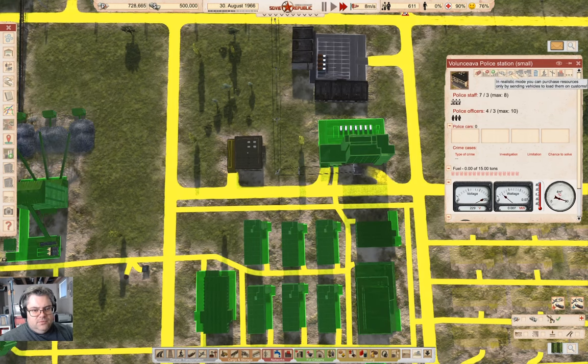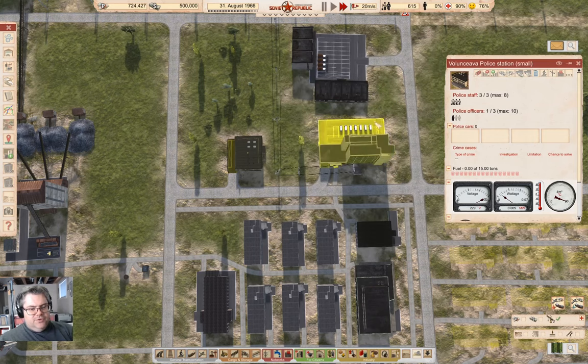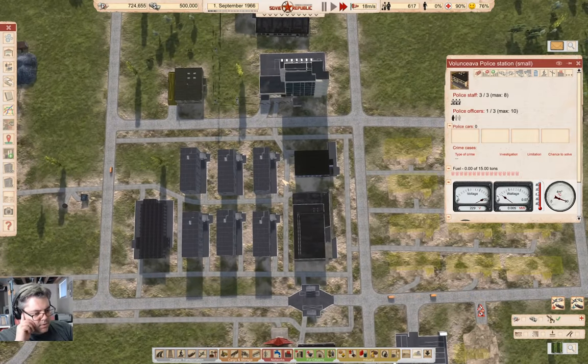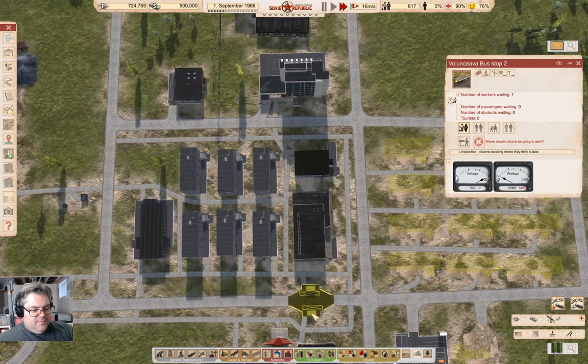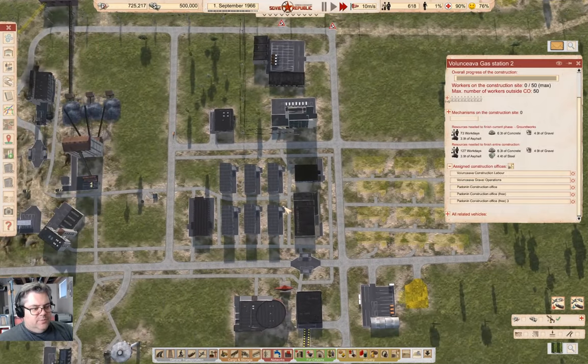We'll also, no, buy police cars. Capacity, no. 4, 2, 3. Speed. That's the fastest one. You know, I'll grab a few of those. Yep. That will do something, at least. And now we have workers turning up there, and that has done its thing here. So I will assign the gas station to be completed.